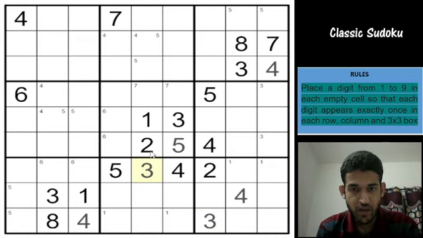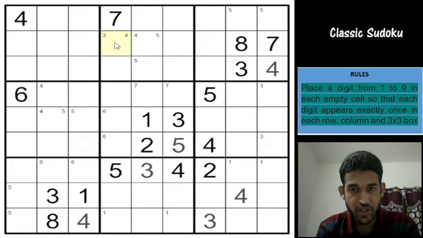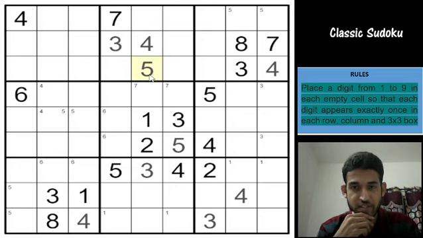So 3 is in column 5, column 6, so that gives 3 in one of these cells, but we have a 3 in row 3, which means that this becomes a 3, that becomes 4, that becomes 5. So we got 3 digits together. That's really nice, right? So I'll just retrace a little back to show it slowly. So 3 goes here, which means that the pencil mark of 4 gets resolved, so 4 goes here and 5 goes here. That was nice.